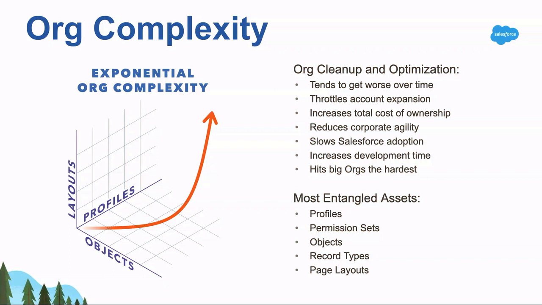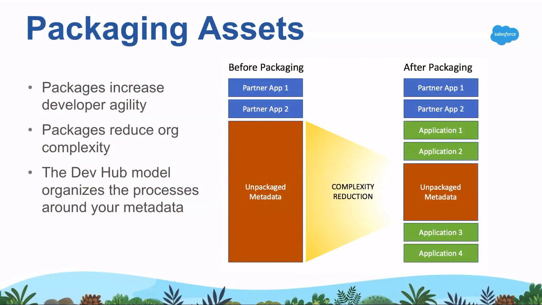And what's great about packages is they kind of back out all the complexity into a single unit that you can control, and it's really very helpful. And so this is how I like to look at it: you see the complexity of all that unpackaged metadata gets reduced, and then you have applications that are coherent and kind of standalone, and it reduces the complexity of that org.